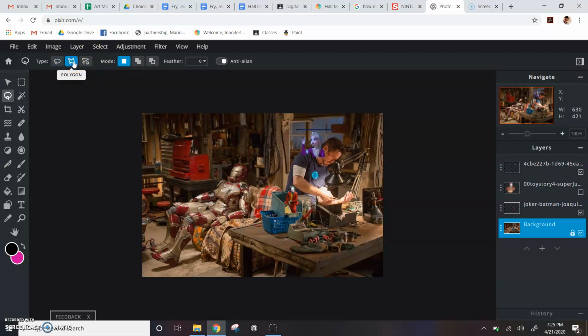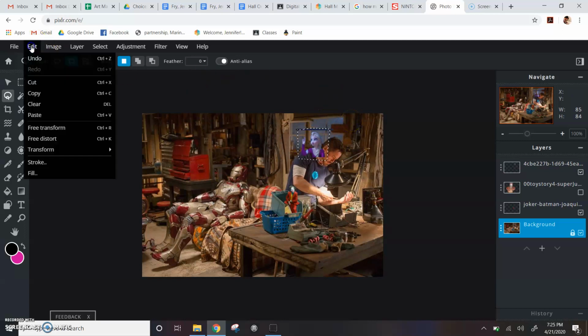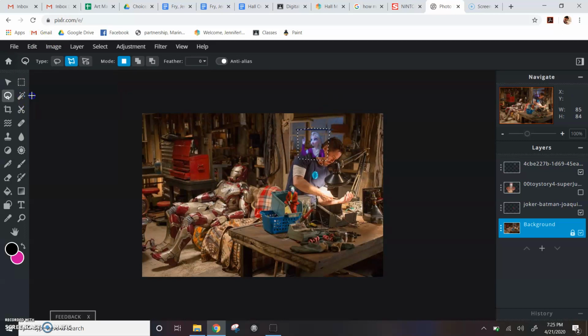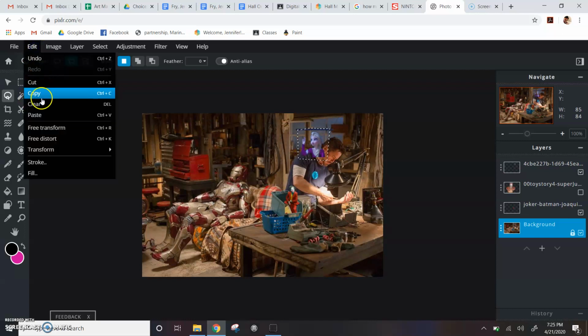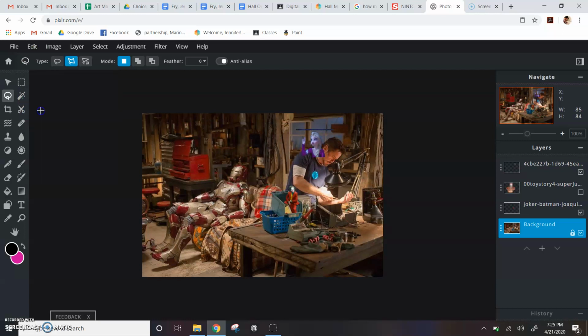So I'm going to click on the polygon lasso, and then what I'm going to do is just take that tool and kind of just go around the figure, and I can double click to close it if it's not closing. And then I'm just going to do a copy paste. I can do edit copy, edit paste, or I can also just use my shortcut keys if I like to do that, Control C, Control V.